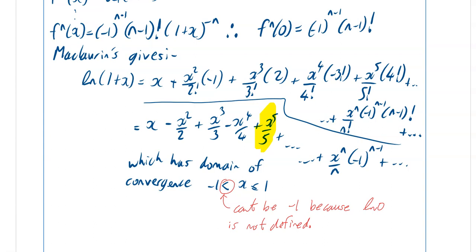So, for example, if you pick 0.1, which is between minus 1 and 1, if you did 0.1 squared, it gives you 0.01, so it's getting smaller. 0.1 cubed would be 0.001. 0.1 to the power of 4 would be 0.0001, and so on. So they're getting smaller and smaller and smaller. So effectively, the further you go along the sequence, the terms themselves get smaller, so they effectively go towards 0. So that's what we mean by our domain of convergence.